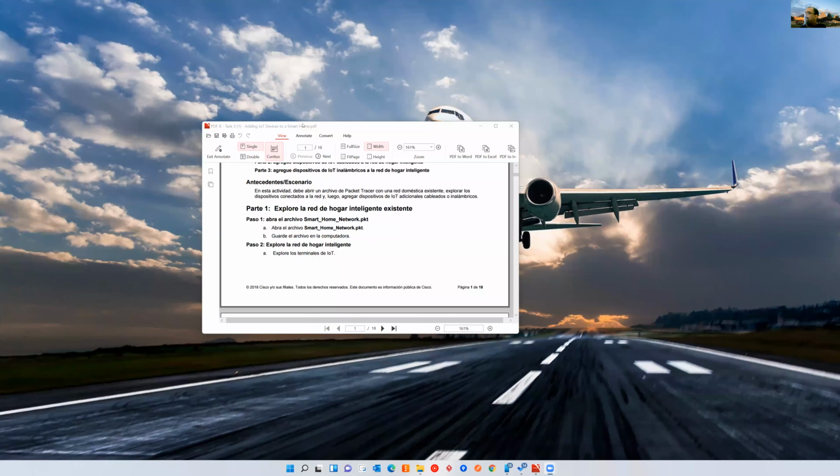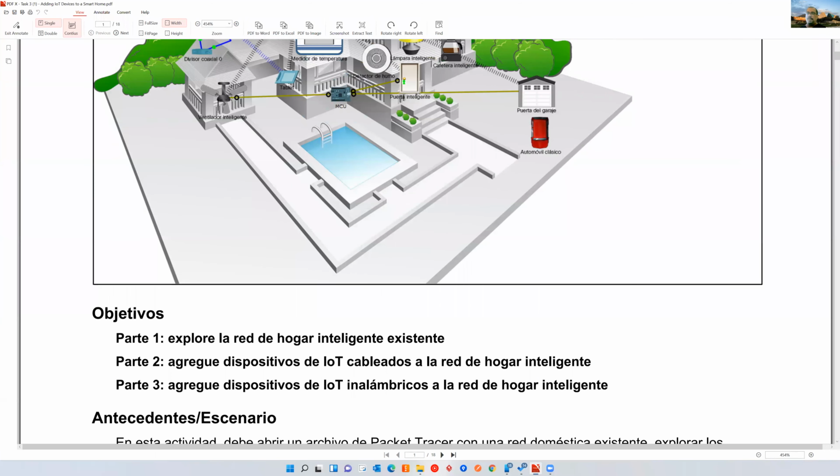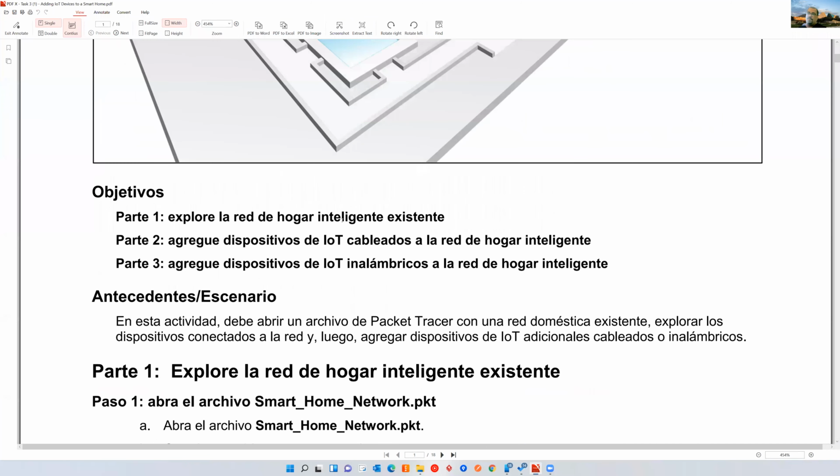The file that you need to download, give me a second, is the file here where you have the step-by-step of what you need to do in the exercise. What we'll do different today is I will show the tips that I prepared to fix some errors that you have in the manual in this file here.